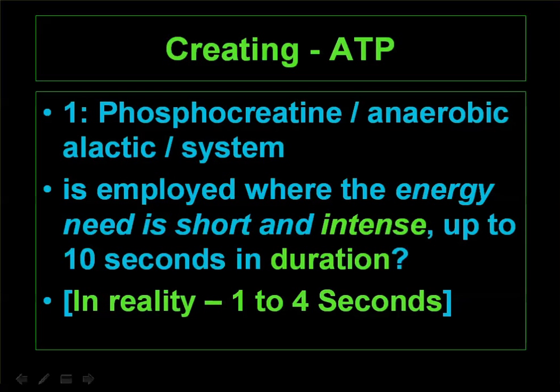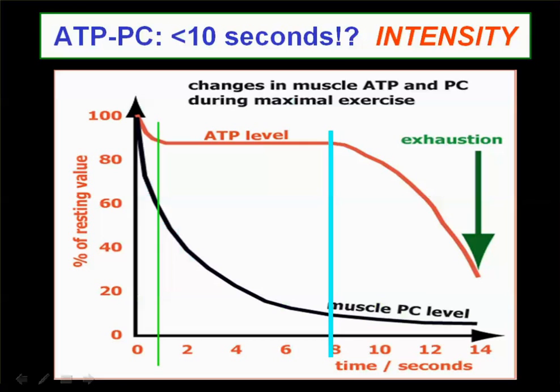So here's what it looks like on a graphed format. As you view the graph, visualize that you are resting, as you are now, and your existing ATP level is near 100%. Remember, you're using it to move the diaphragm, to move the heart, so those muscles are moving and they're requiring ATP. However, as you engage your muscles to exercise, that first green bar on the left of your screen, that vertical green bar, you're now at that point.